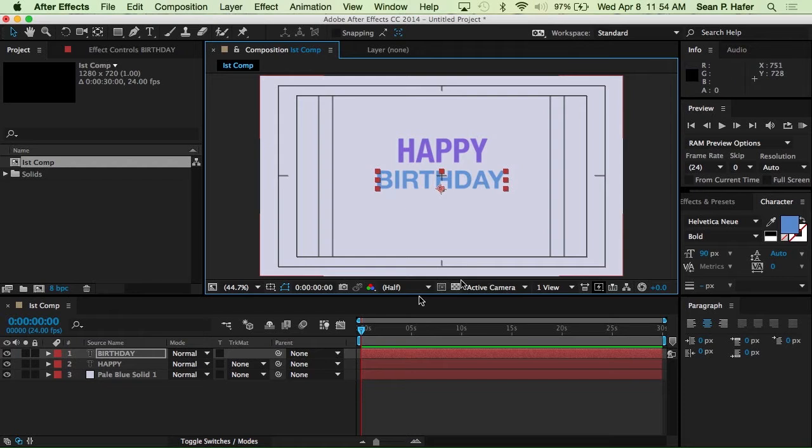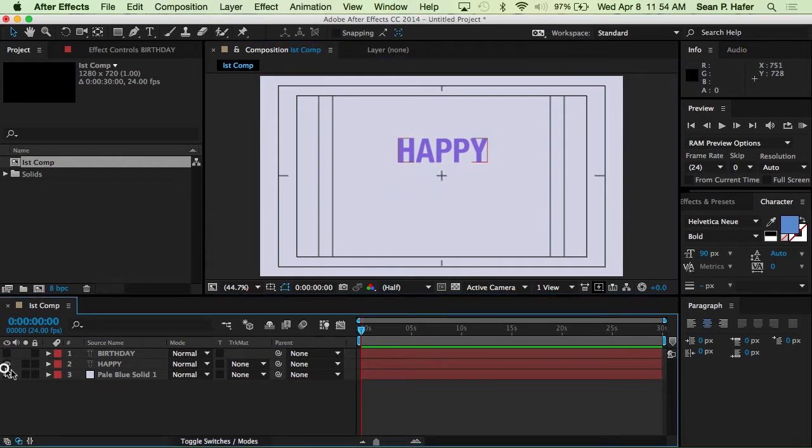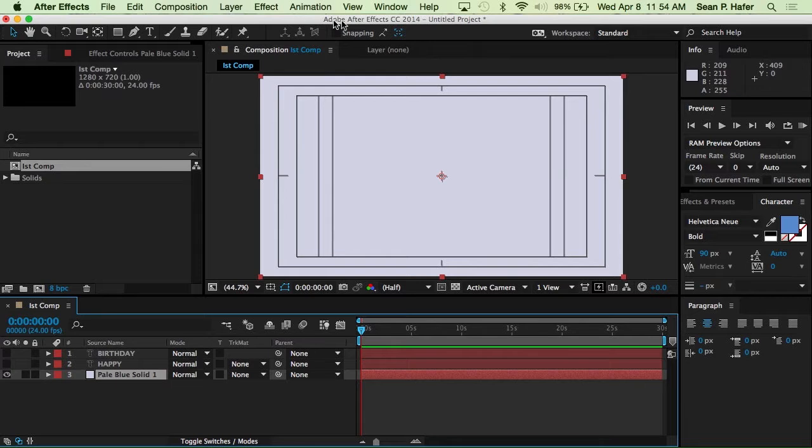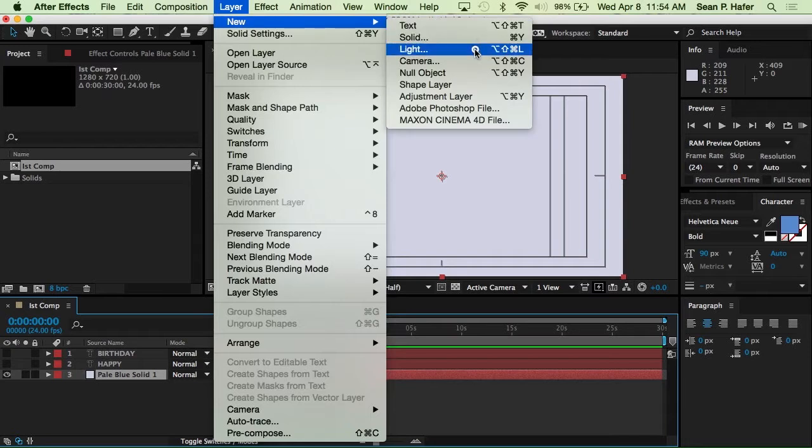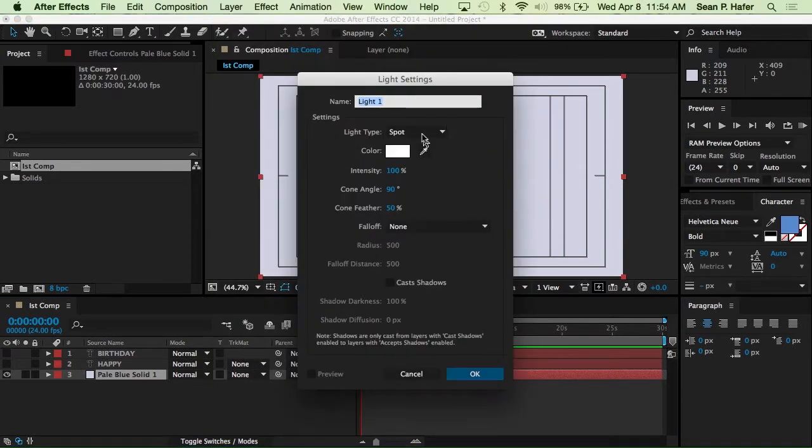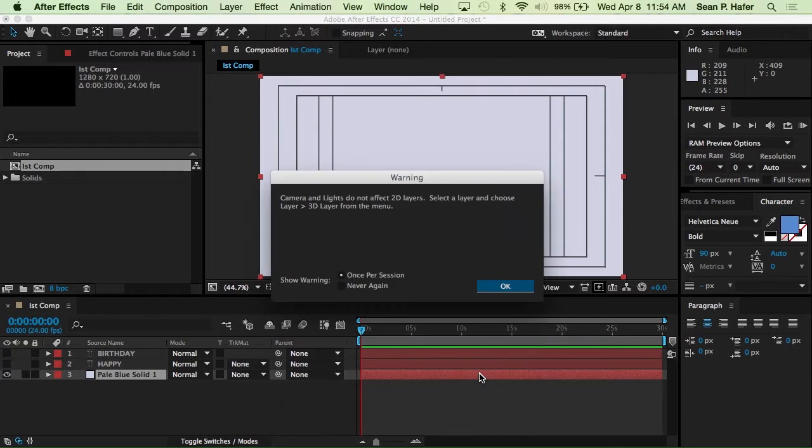On our background, I'm going to turn these two guys off. It's kind of a boring background, just flat. So you could put a gradient in there, like a circular gradient if you want. Something I always like to do is just throw a light on here. That way you can sort of affect quickly how that's going to look. So what I'll do is just do a new layer, and we'll do a light. And spotlight's fine, color's fine, everything here by default. We don't need cast shadows for this, so this is just for our background. But I'm going to hit OK.